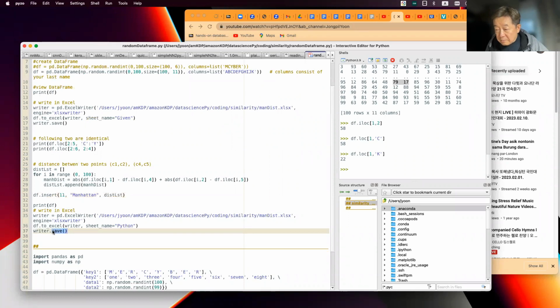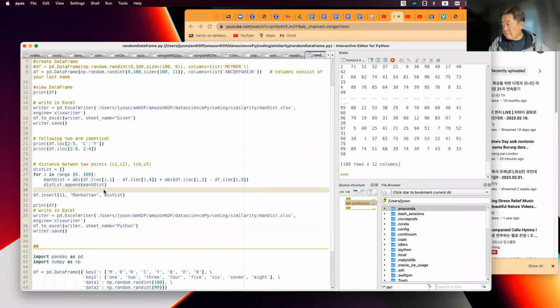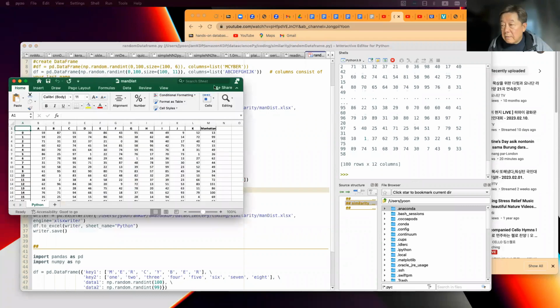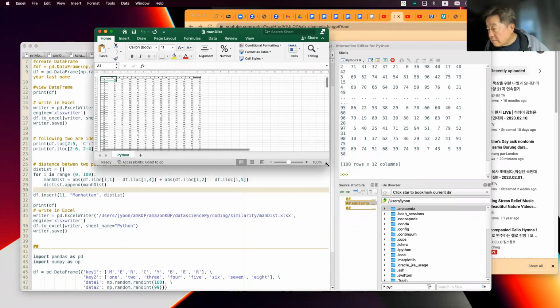So I want to insert that new column, and I want to call it Manhattan distance. I save it. So up to this point, I can run it. Then I will have this, right?